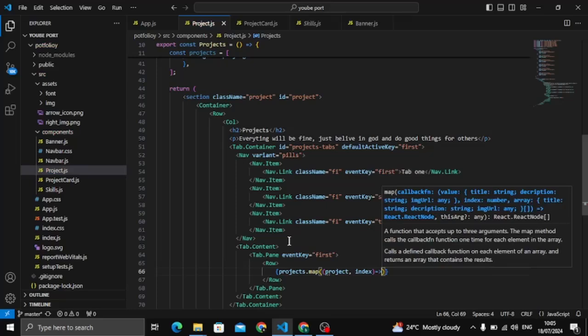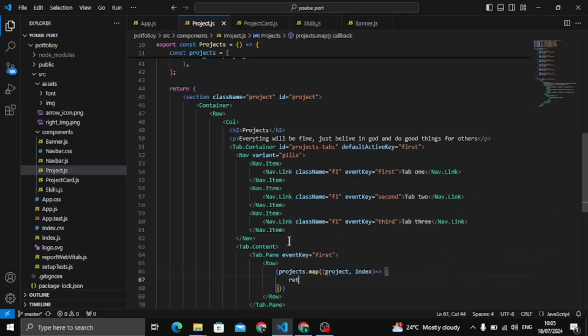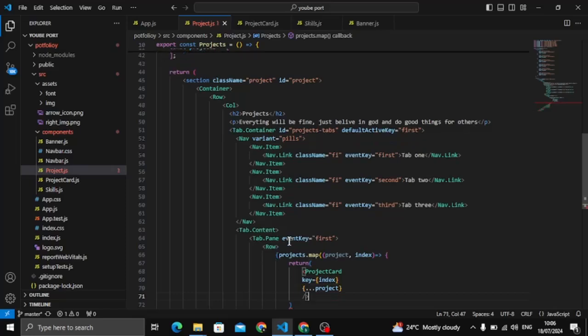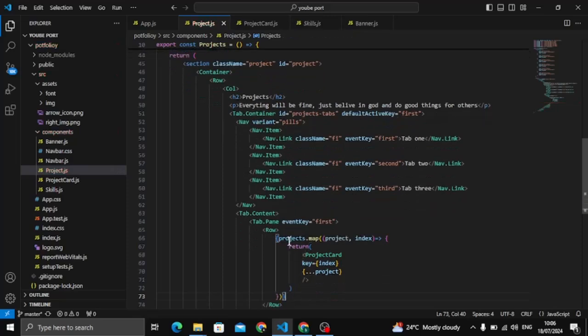Then we got to define an arrow function here which will return our project card component, with the key of index. And then this is project.